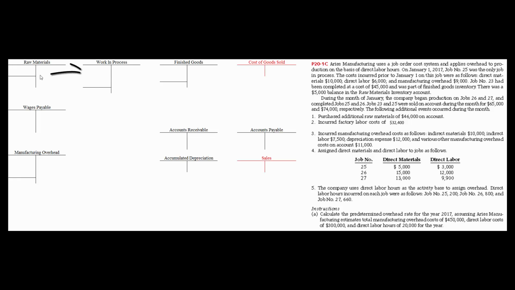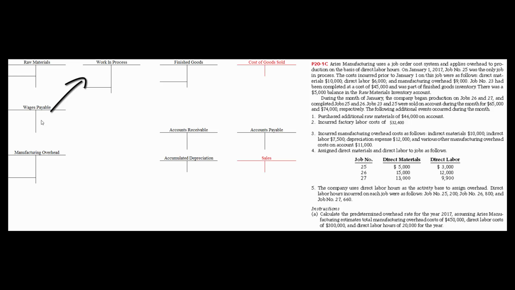Remember, we're going to take direct materials, direct labor, and overhead and move it into work in process. Think of work in process as our factory floor. How are we going to know what the direct material dollars are? Well, Ralph's in charge of our supply area, so before people can check out direct materials to work on a project, they have to tell them which job they're working on.